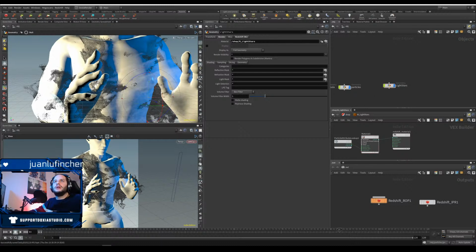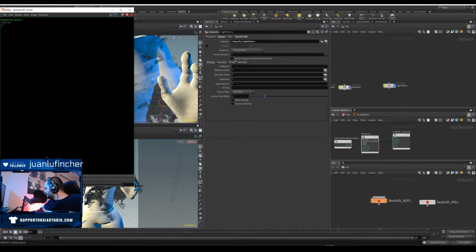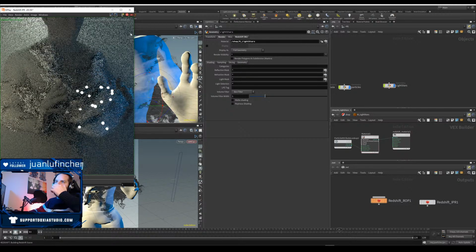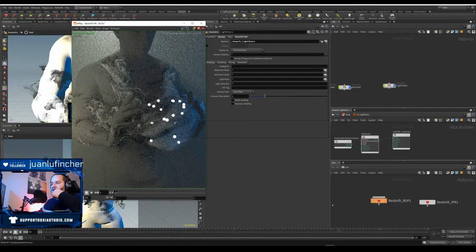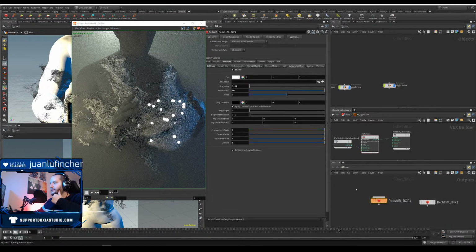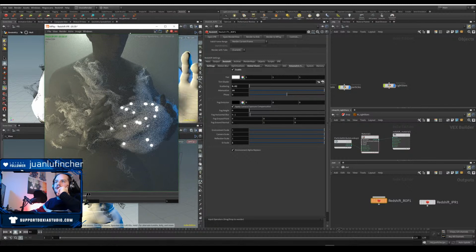Let's go to IPR. No, I don't have bloom. I'm just using, let me show you, the volumetric scattering here on Redshift, okay? And my lights are giving this fog effect.